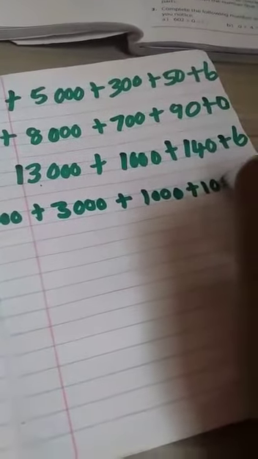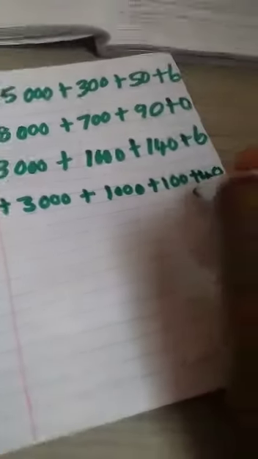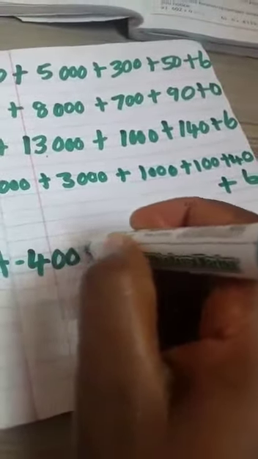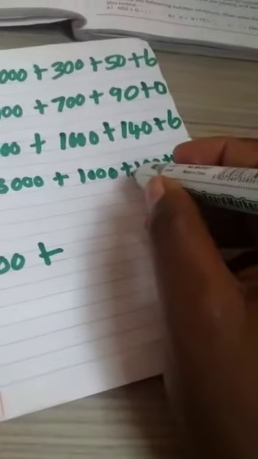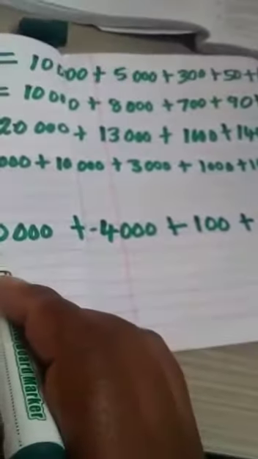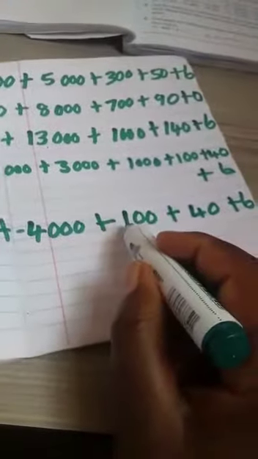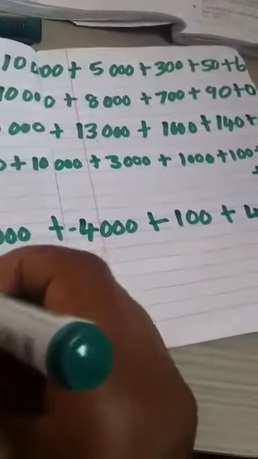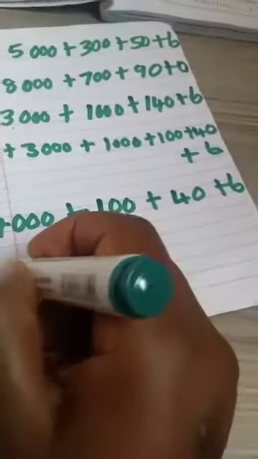So we're now having 20,000 plus 10,000, that's 30,000, plus 3,000 plus 1,000, that's 4,000, plus 100 plus 40 plus 6. So that is going to give us 30,000 plus 4,000 plus 100 plus 40 plus 6, which is 34,146.